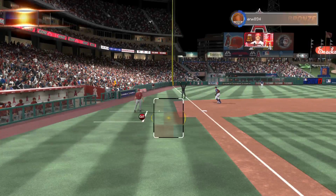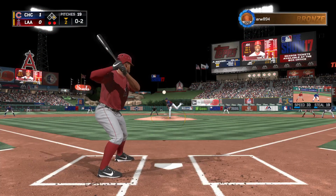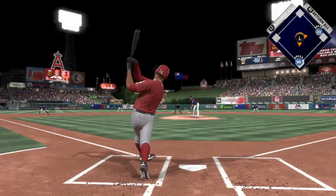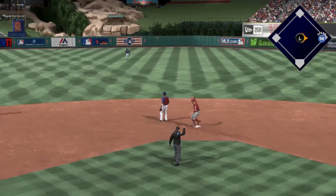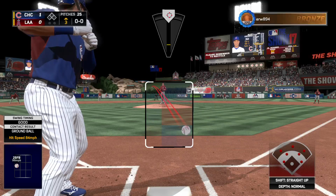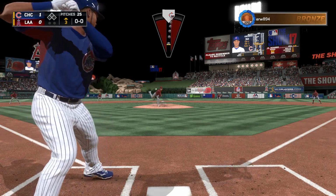Chopped foul over towards the dugout. The 0-2 home. Heavy sinker just stayed inside. Here's the 1-2 delivery. Reaches down and hits this one on the ground to short. Throw to second for the force out, and the side is retired. Stepping in, Wilson Contreras. He'll stand in to open things up here in the third.